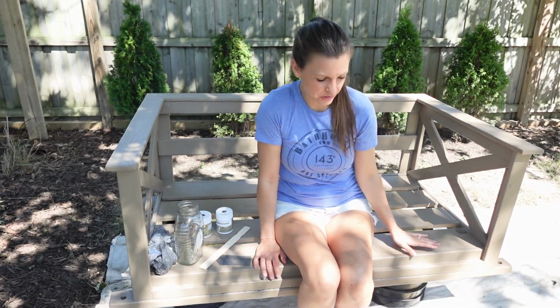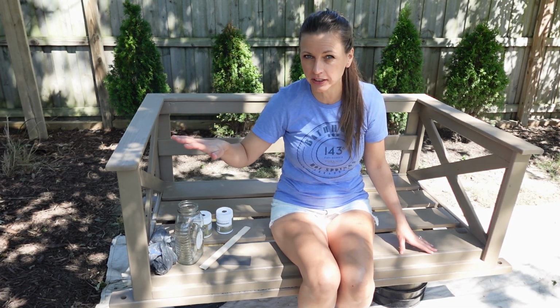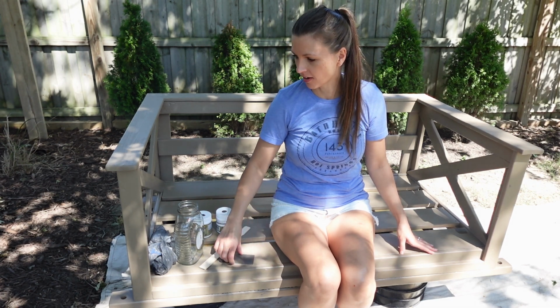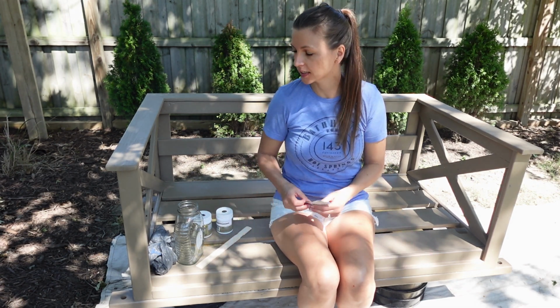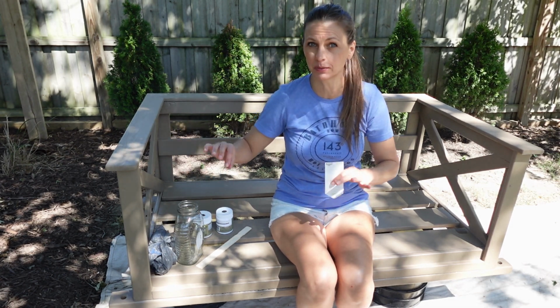Okay, got the swing all painted. I don't really like it. I like the color, but I think it is too matchy-matchy to the Adirondack chairs and our fire pit area. So I plan on repainting it. And it's a good thing this is the outdoor paint because I'm just gonna go over it with more outdoor paint. It's just gonna be super sealed.